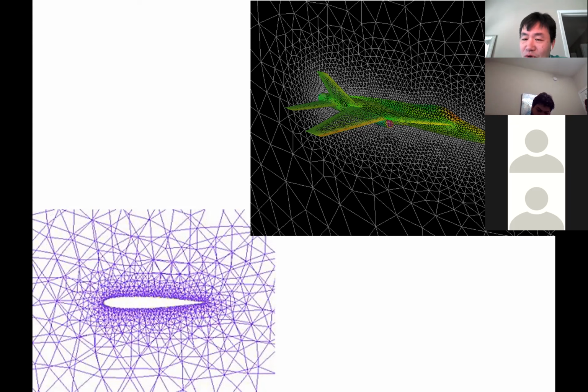Okay, the complicated flow structure is very small. Those eddy vortices are really small near the plane. So if you place such a big grid, then you miss many of them. That's why you need to have a smaller grid size near the complicated flow regime. Another one down here seems like just an airfoil. The grid around the airfoil is very, very fine, because you have very small eddies created near the surface. So it has to be really fine to resolve those small flow structures.